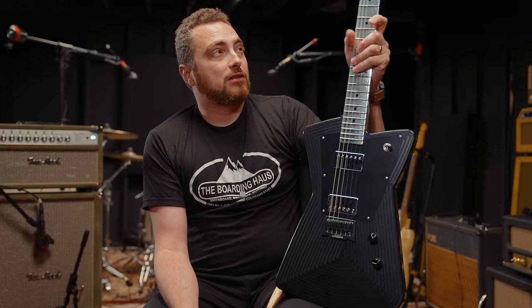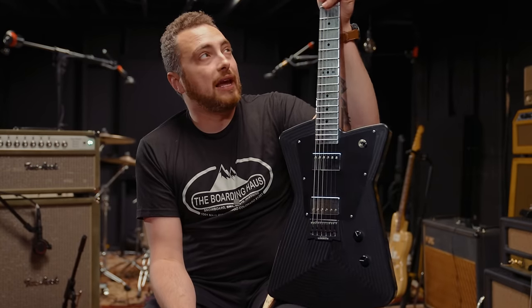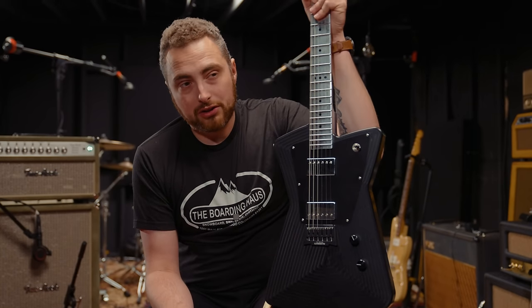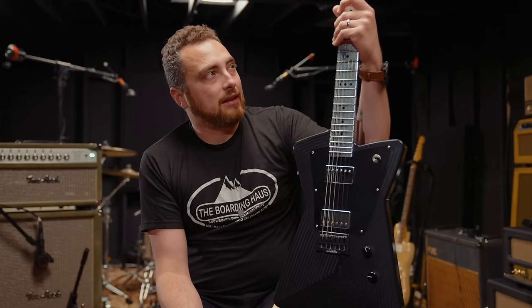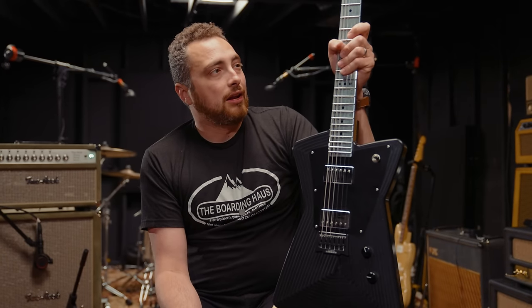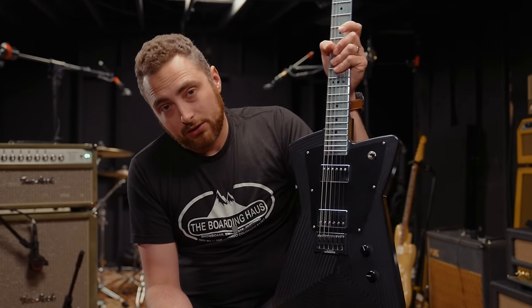And it is a unique feel. There's something interesting about playing a metal neck guitar. If you've never done it, it does affect how you play. It changes how you play. Now, whether that's a good thing or a bad thing, that's totally subjective.